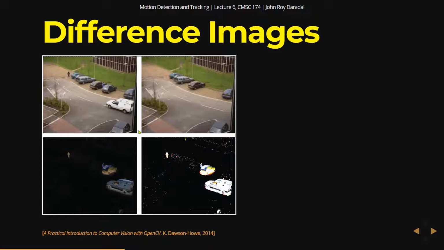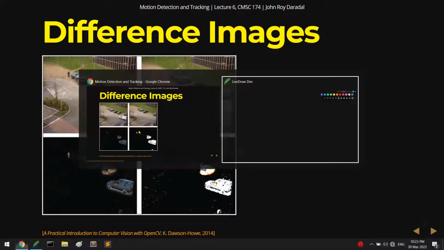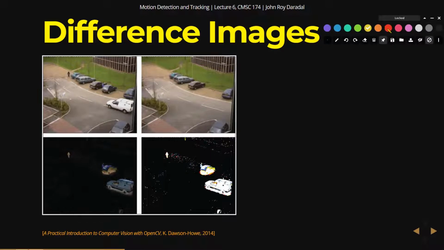Okay, so let's label those. Maybe blue, I guess, will be visible here. So you'll notice here that this person is not part of the, okay, maybe red is more visible.